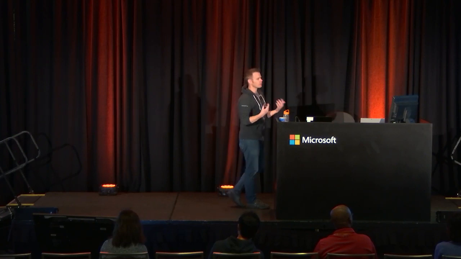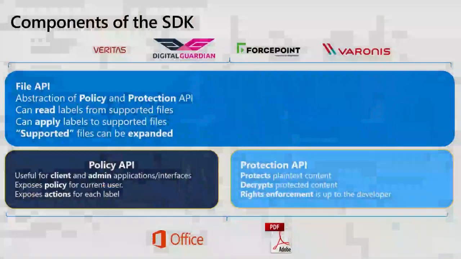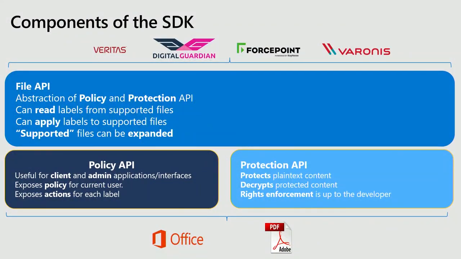We have good support for a set of files like Office documents, PDFs, and then some of you may be familiar with our P-file story, which is that we've got things like text files and image files that we would wrap up in what we call a P-text or a PJPG. Those things are only viewable in a supported viewer, and I'll show you a P-text Notepad type viewer here in a few minutes. But the application has to be enlightened and understand those things and enforce rights, so I can't just open up a P-text in Notepad. I have to use the AIP viewer for that today.